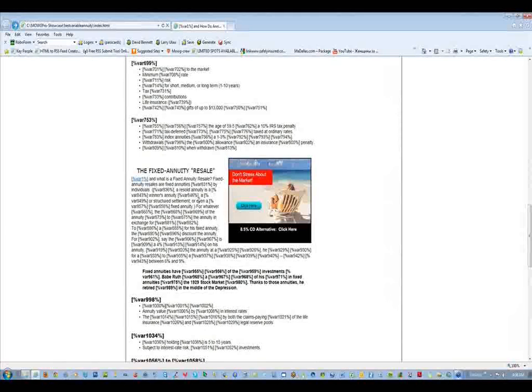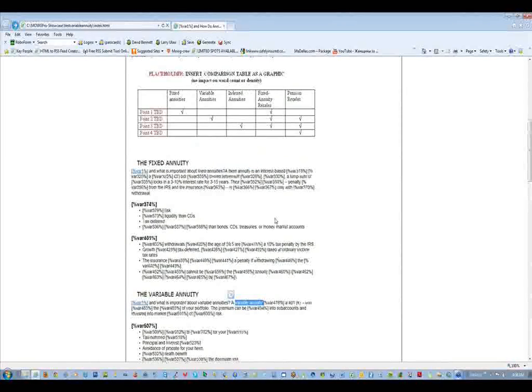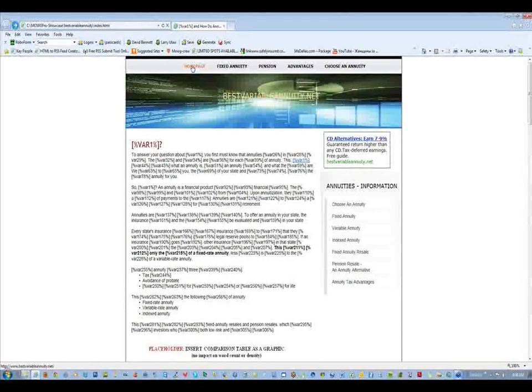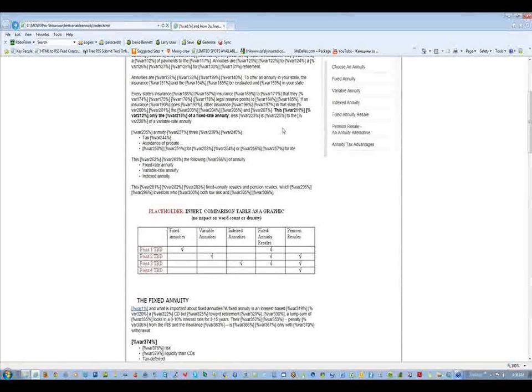You know, all these things can be done that way. Now, what are the combinations that start to cross your mind, right? Let's say you were testing SEO, because here's a question for you. What if I created 1,000 of these home pages and they each had a link, like to variable annuity, to one page? In this case, it's got a link to variable annuity, and then up here it had a link to fixed annuity, and so on.